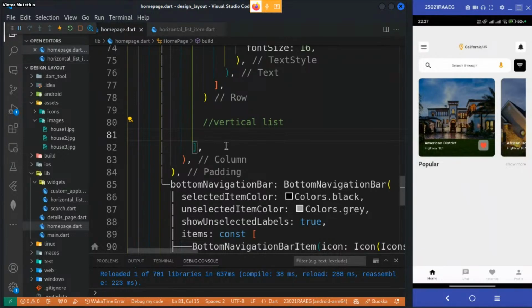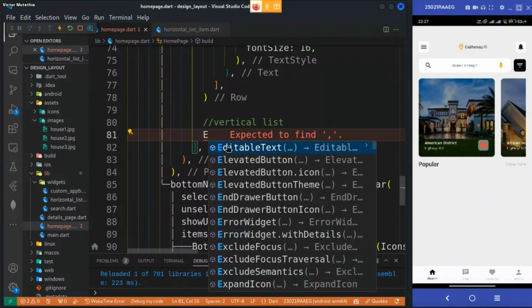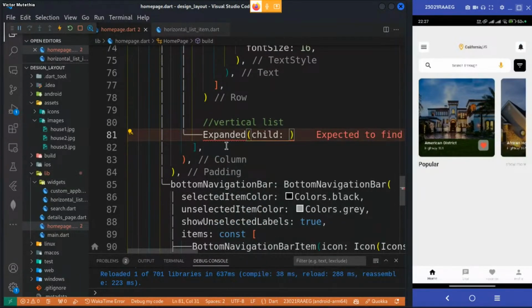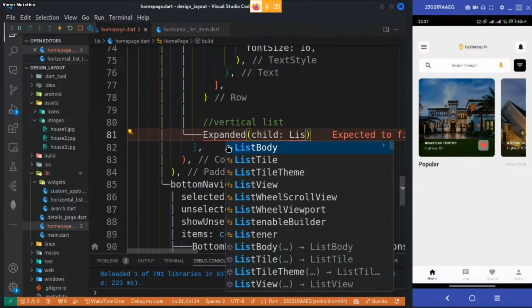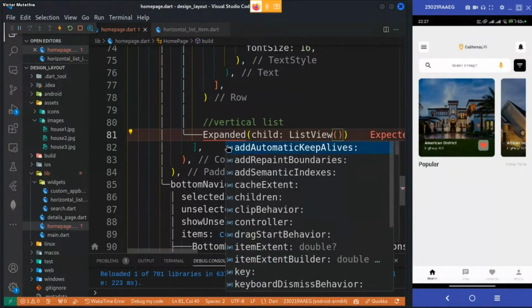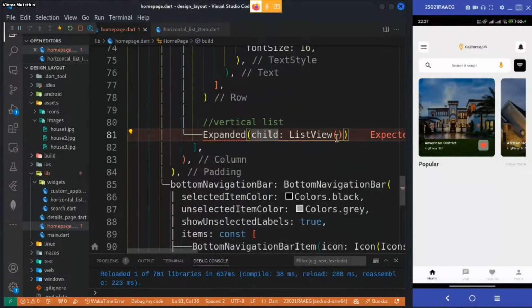So I'll start with the expanded widget over there, and then the child will be the list view. Then we'll have a comma over here for formatting, and another comma over here.